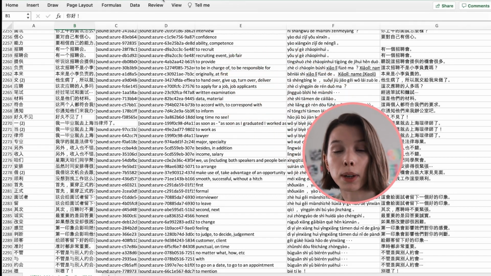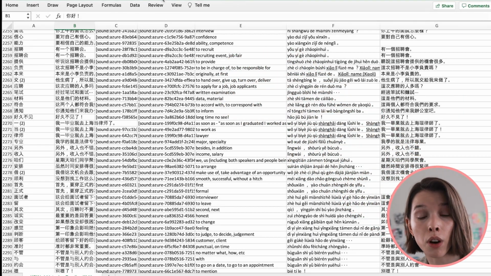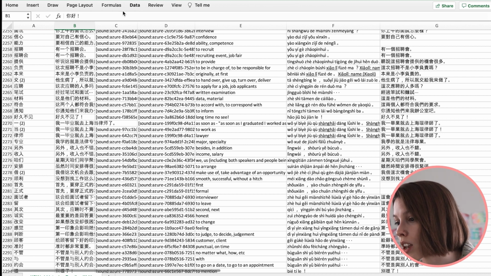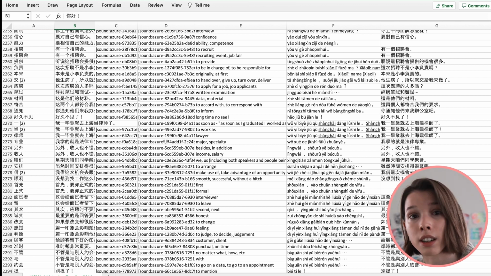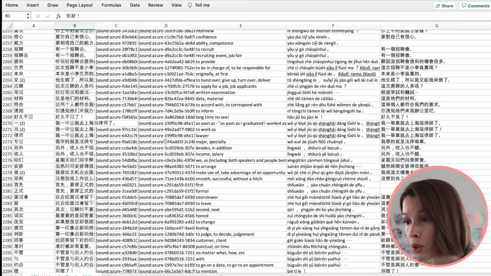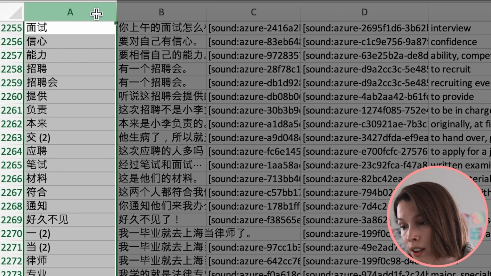So I have my Excel file that I use for my Anki deck for HSK 1 through 4 pulled up, and we can see here that there's a lot of text, there's a lot of different columns, but I'll go through each column individually. What you put on your Excel file will depend on what your card types look like in Anki, and I'll show you that a little bit later. But we can start off with A, I have the word in question that I want to review.